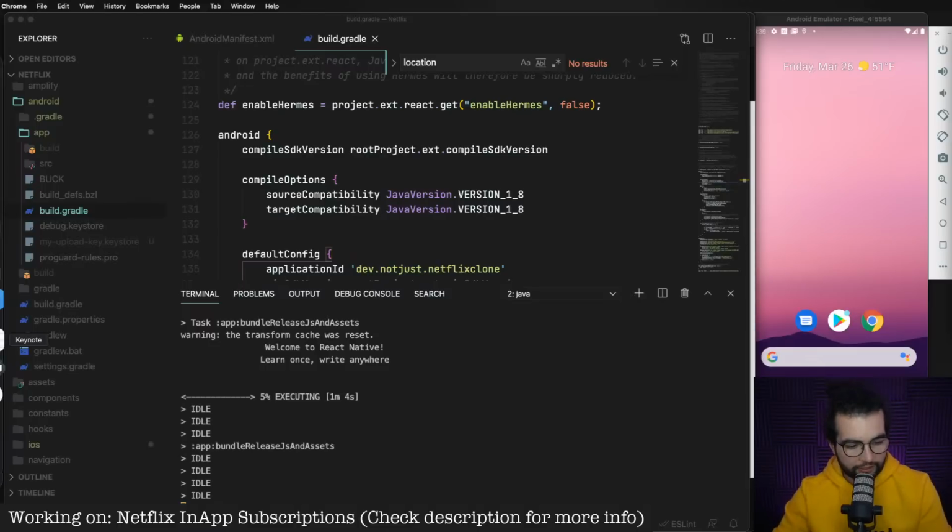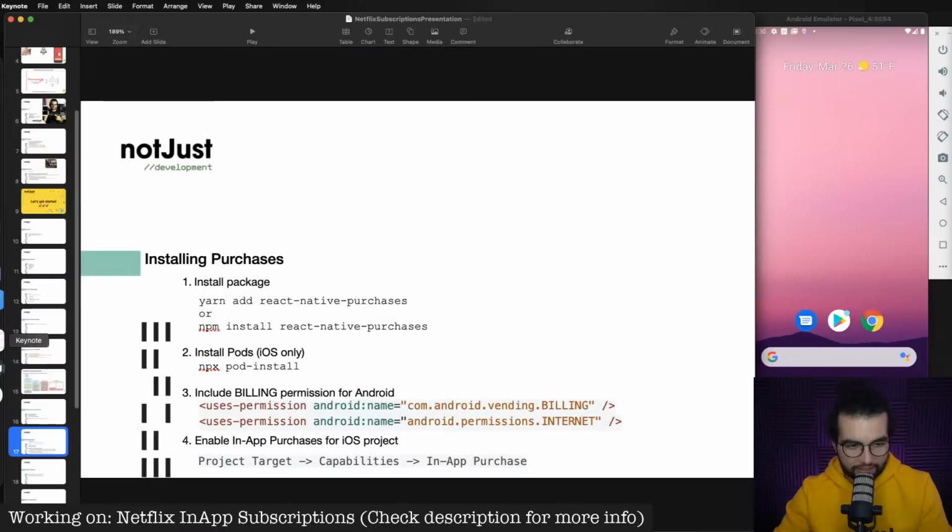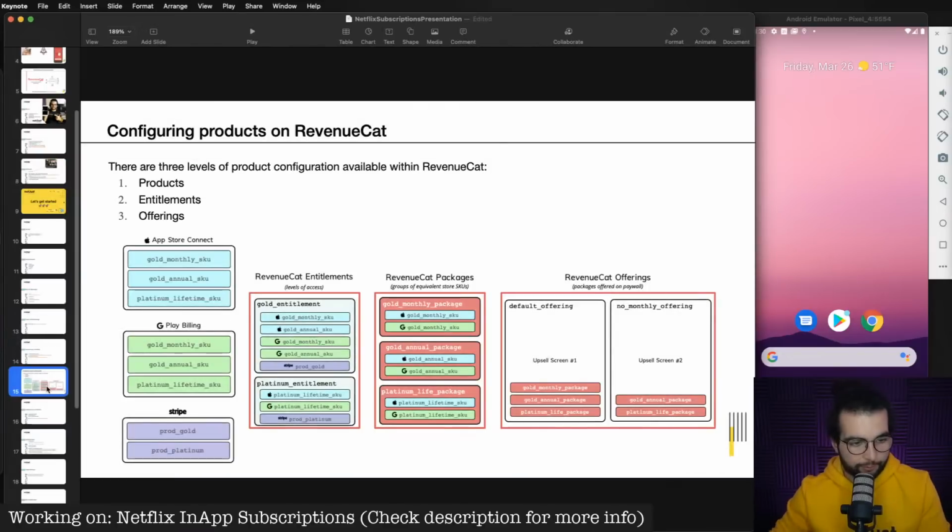You know what? I think while it's building, I can explain this step. I can explain how RevenueCat manages everything and how they group everything into these products, entitlements, and offerings. And they do this in order to make our life easier as developers.